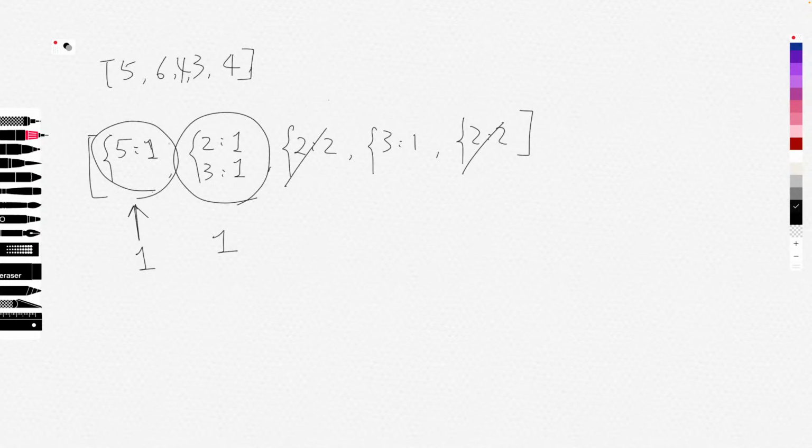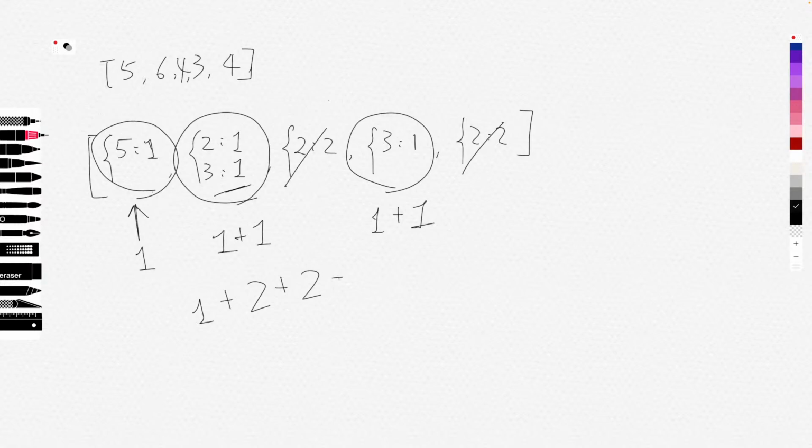And now looking at the previous, we have 1. So this is 1 plus 1, right? If I here, that's a 2 here. This is already eliminated. So now we look at this one, which has 3. So we need to look in the previous ones that do not have 3. This one has 3, so this cannot go. So we only have the first one. So this is also 1 plus 1. And then in total, I say it's 1 plus 2 plus 2 equals 5. Is that right? 5?